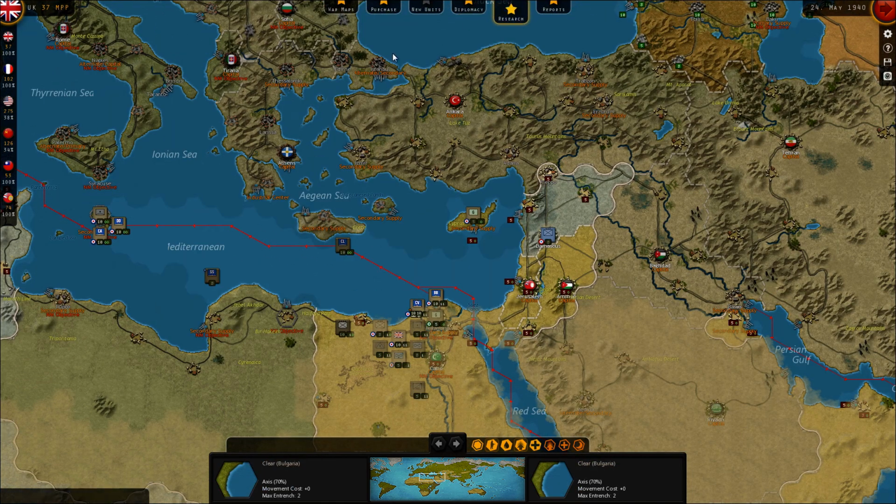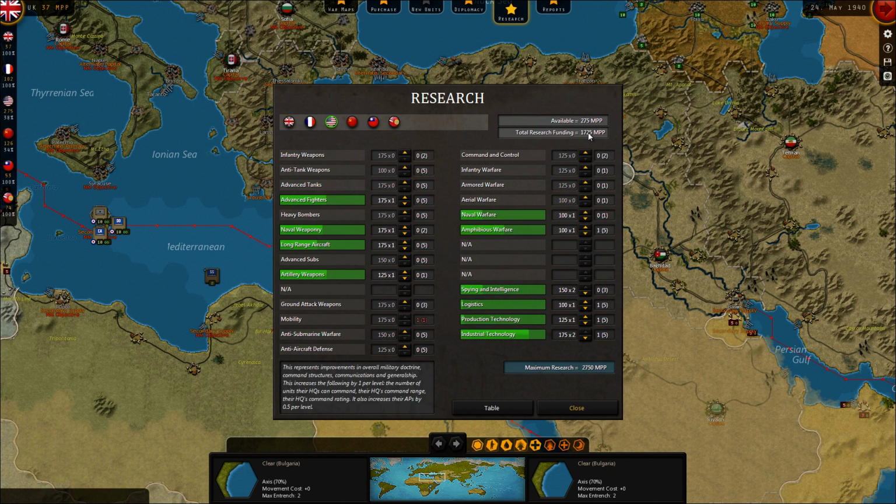Other than that, there's America. America, can you research more? Yeah, you can. And we might actually want to do more. Infantry weapons, of course, a good choice, but we might want to wait on that until we get a better understanding of the enemy. Production technology, again, always very useful. Logistics, likewise, especially for the US. It only costs 100, so what we might want to do is spend on advanced tanks and logistics. I think that's fine. So we are making more progress into logistics and into advanced tanks, and that should be alright. And all of the other things are also very good.